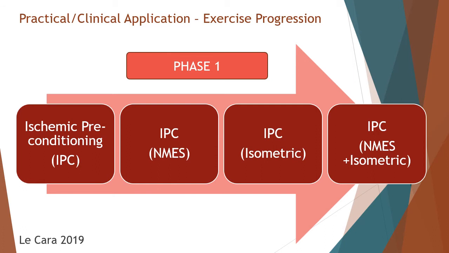And then on sessions to come, you have them do isometrics, where they're just contracting, for instance, their quadricep or their bicep or what have you, depending on the muscle and area of injury. And then finally, within this phase, you'd be progressing them to NMES and the IPC, or the ischemic preconditioning. Again, they're not necessarily doing anything active or dynamic, I should say. They are doing the isometric contraction, and this preps them for phase 2.